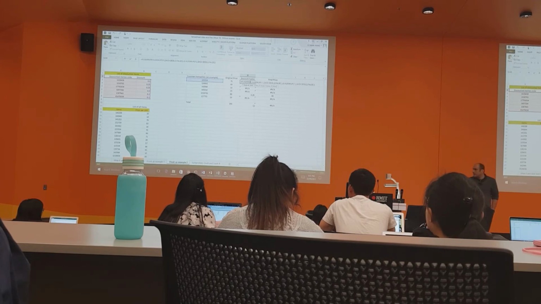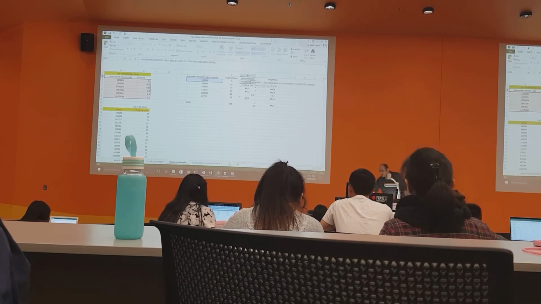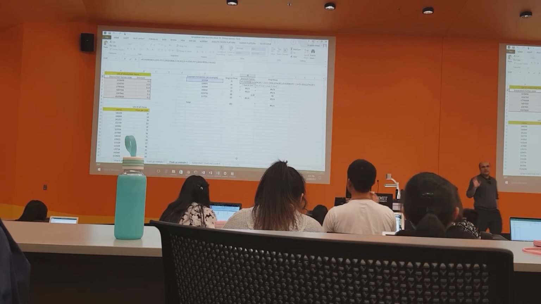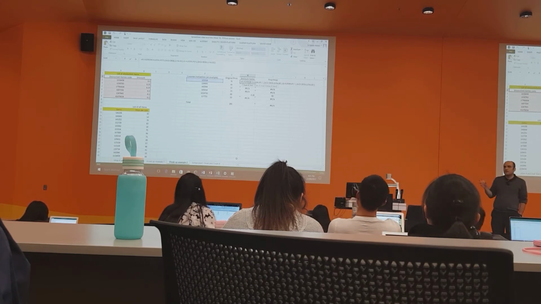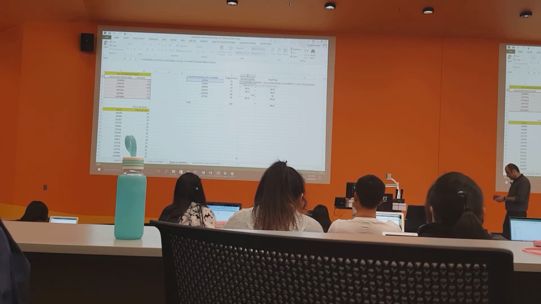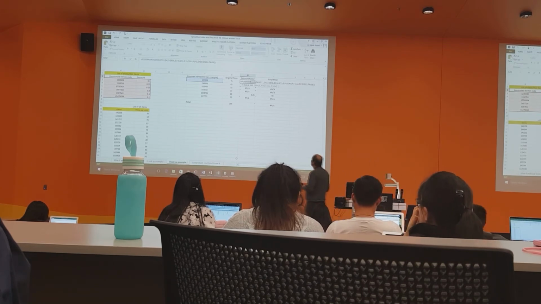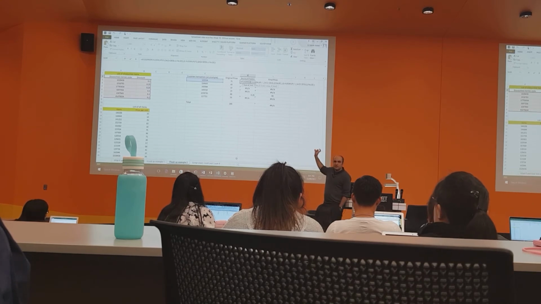We use the is error function. Is error function or is NA function is very good to get rid of the errors that we have in the spreadsheet and work when there is no error. Then, when you have is error and VLOOKUP, you need to understand the sequence. Makes sense to you, the sequence?